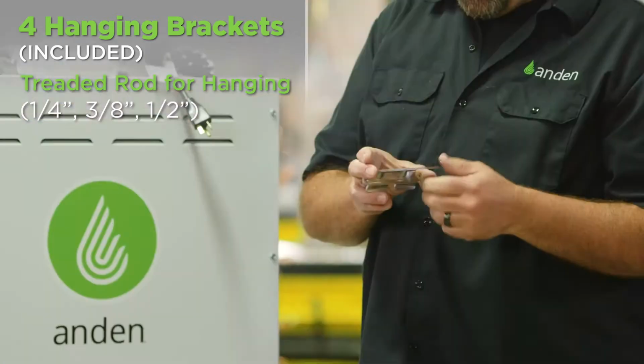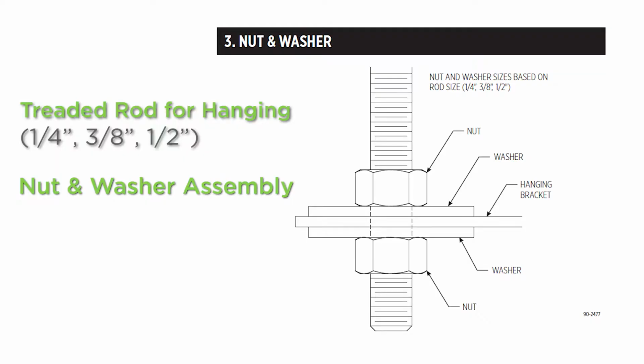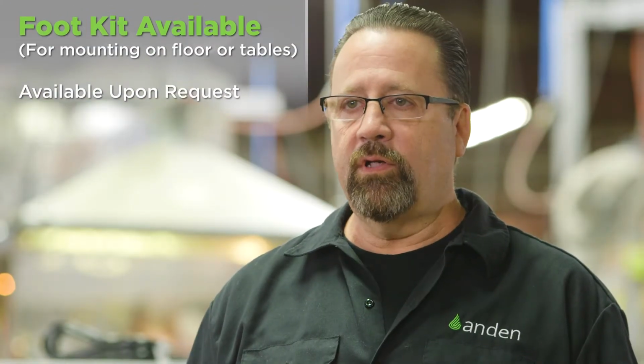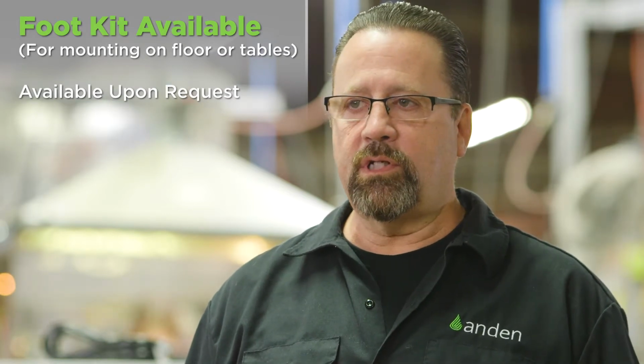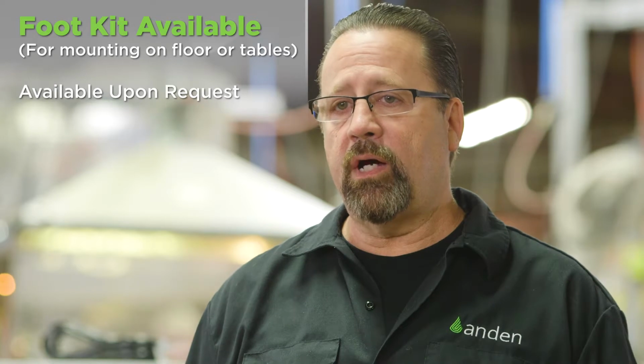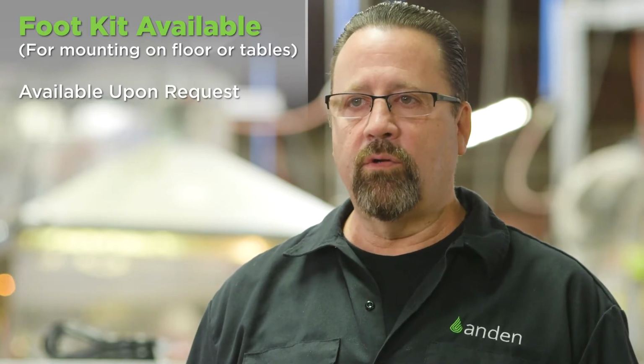And you would put the threaded rod through with a nut, fender washer, larger washer on top, and a nut when you get it in there leveled and secured. We also have a foot kit, a leveling foot kit. These units are almost always hung, 99% of the time are hung, so we don't put the foot kit in the box, but we do have one available. You need one, give us a call, we'll send one out to you.